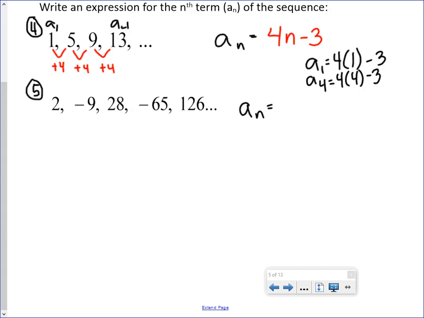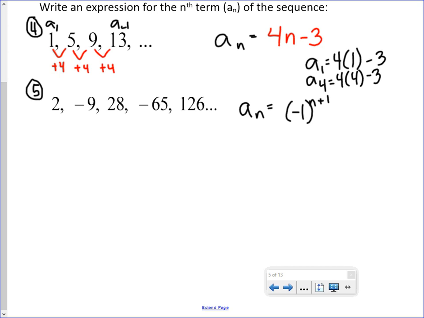What's that? Okay, it's changing. Positive, negative, positive, negative. We just talked about that. That's a little tool we can pull out of our belt. We're going to write that as negative 1 raised to the n plus 1. Could be n plus 1, could be n minus 1. All we need is for when we put in n equals 1, we need to have an even exponent so it turns out positive. Okay, so that takes care of my alternating signs issue.